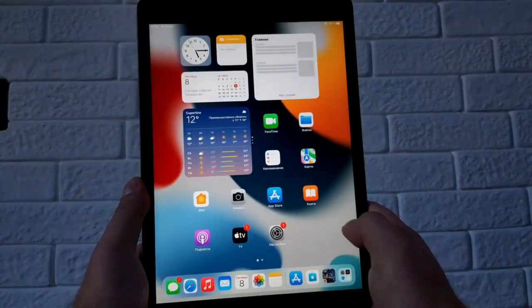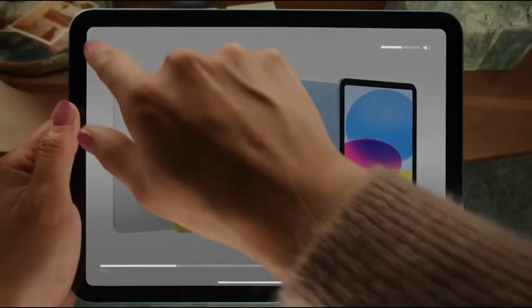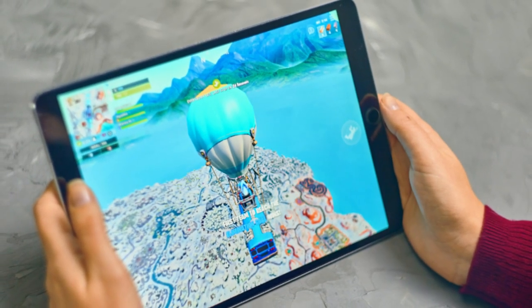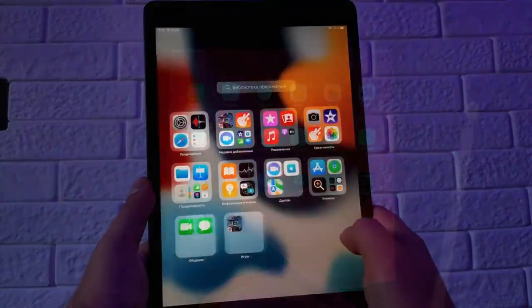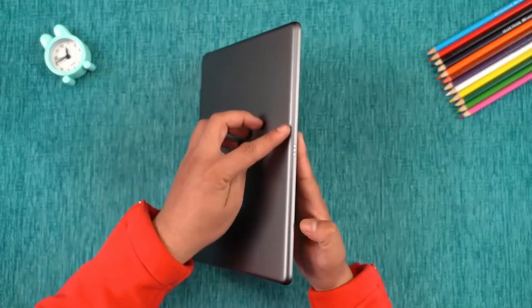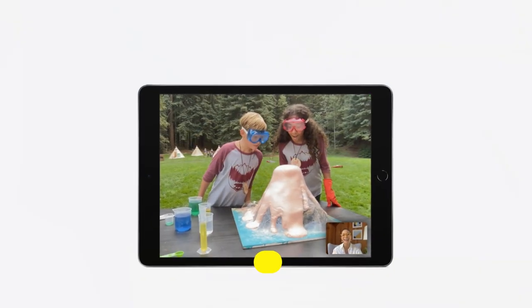Dive into the App Store and you'll find yourself in a treasure trove of apps. Whether you're an artist, a professional, or someone who loves to play games, the selection is unparalleled — from Procreate to the Microsoft Office suite, these aren't just applications, they're gateways to new possibilities optimized to harness the full potential of the iPad's hardware. Speaking of hardware, the iPad 10.2's build quality is nothing short of iconic — robust, with a premium feel and a display that brings your content to life with clarity and colors that pop. But perhaps the cherry on top is Apple's commitment to long-term software support: with the iPad 10.2, you're investing in a future-proof device with years of software updates, security patches, and the latest features.